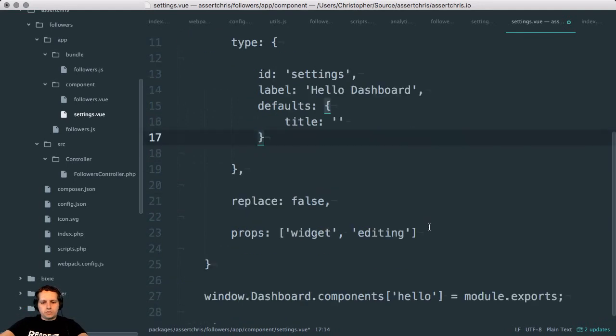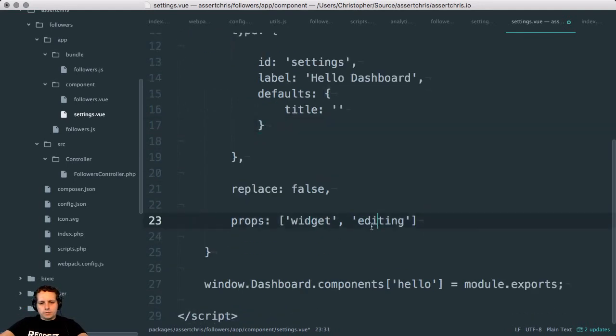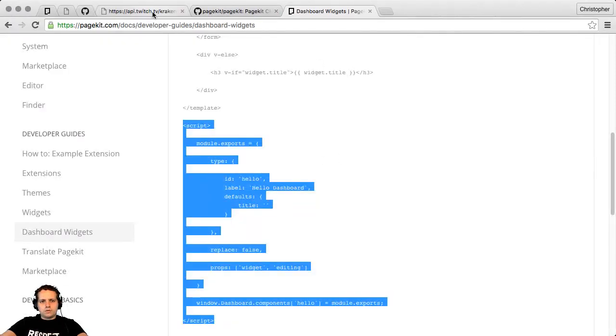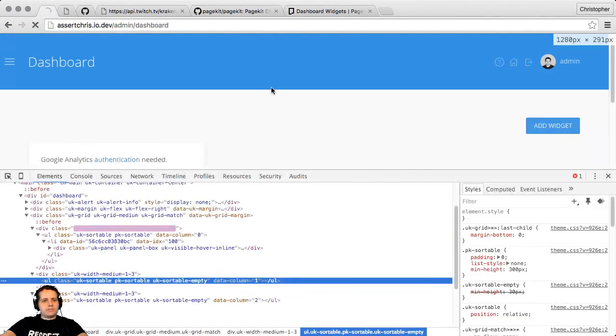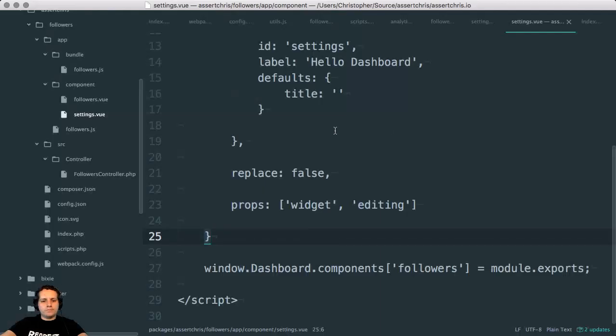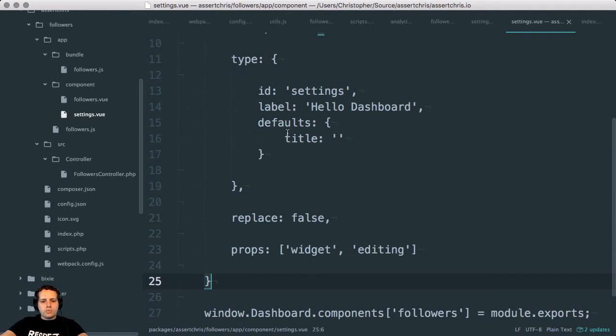I'm just going to leave it with whatever is there. Props, widget editing, hello. And I'll call this followers. And I'll refresh, because I want to see this work. Nope. Nope, nope, nope, no.